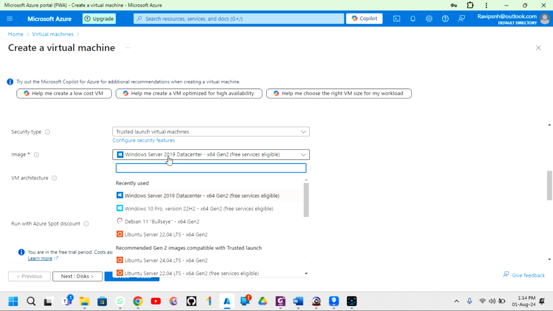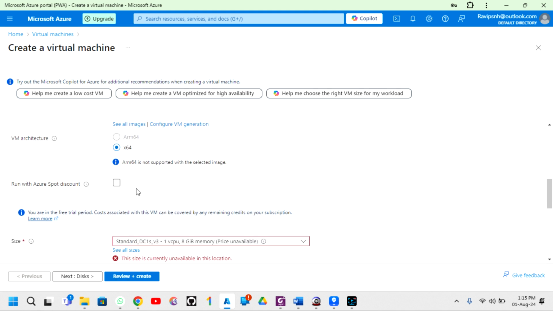But in cloud, guys, I am repeating, there is no option to take the image of Windows Server Standard Edition. Always it should be Windows Server Datacenter Edition, that's it. So I am choosing here 2019 Datacenter.